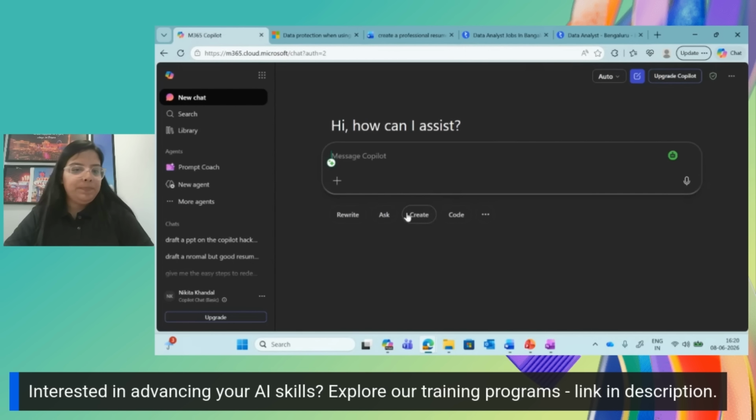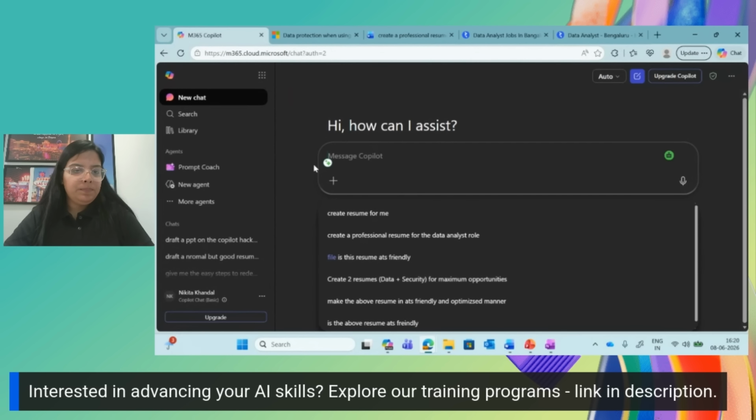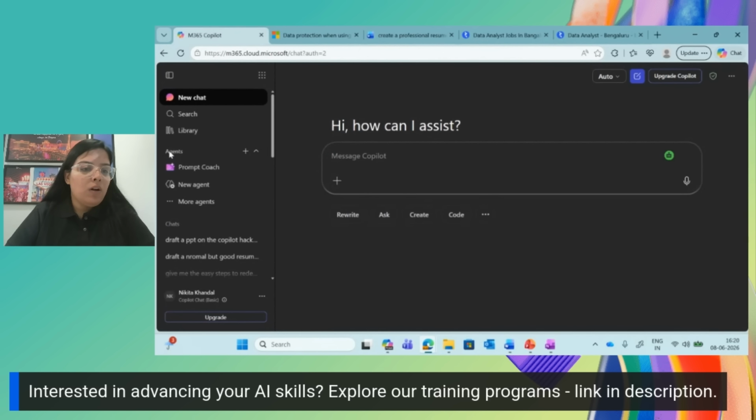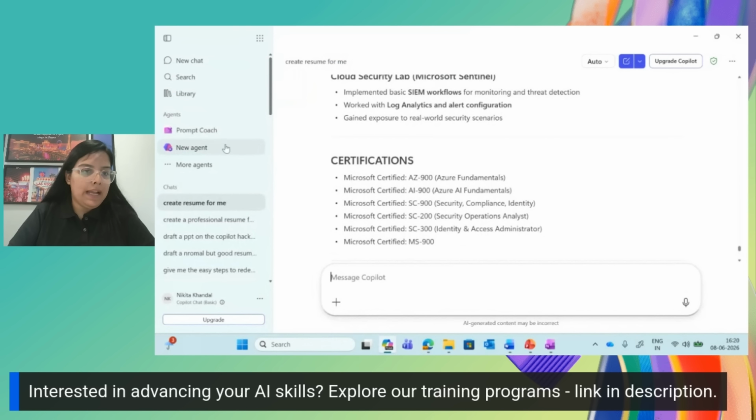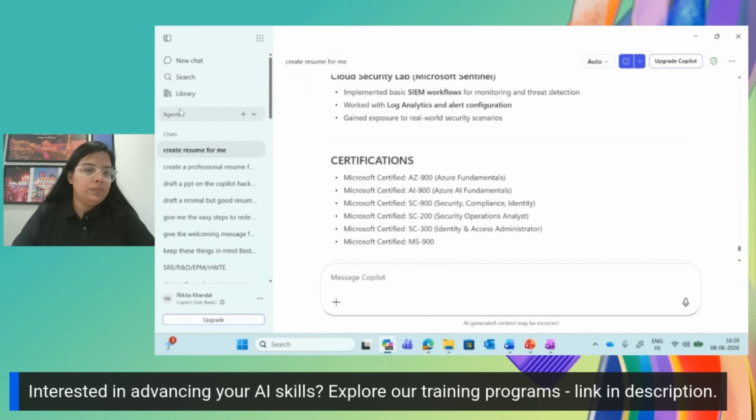Second thing is the agents. Now, what is the agent? Agent is basically the guides which will help you to do your work. So if I go on the agents, or let me go on the portal only, and I'll go on the agents.